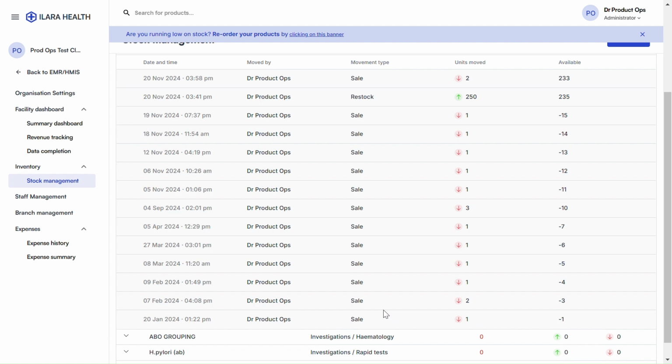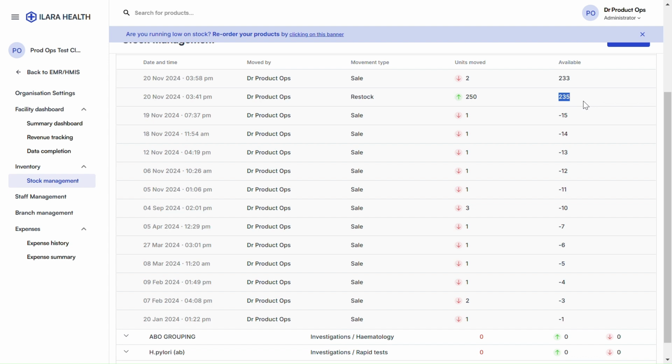And you can see the sales continued. They continued up until this time when this particular user did a restock on this particular day, a restock of 250 units. Now, despite this user restocking 250 units, because there had been some other sales prior to the restock being done, the quantity does not change to 250 as available, but the system will deduct every quantity that had been sold previously, and now the quantity will reflect 235 available.